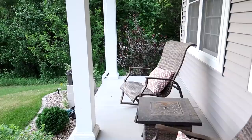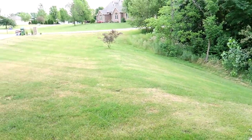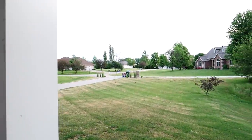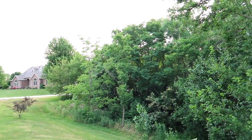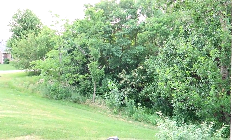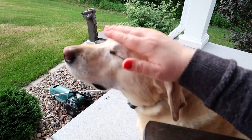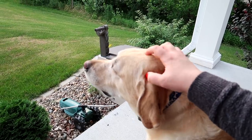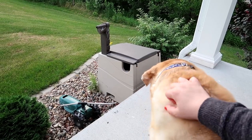Even though it's summer here, it's actually really nice this morning — about 75 degrees. So I just sat out here on the porch and pet the dog for a little bit. One thing I do try to do is get outside a little bit every morning, even if it's just for five minutes. There is evidence that shows that if you get outside in the morning and the sunlight hits the back of your retina, that helps you wake up. The other things that help you wake up are movement and hydration, so I get my hydration in with my greens and I typically go sit out on the porch or on the deck.